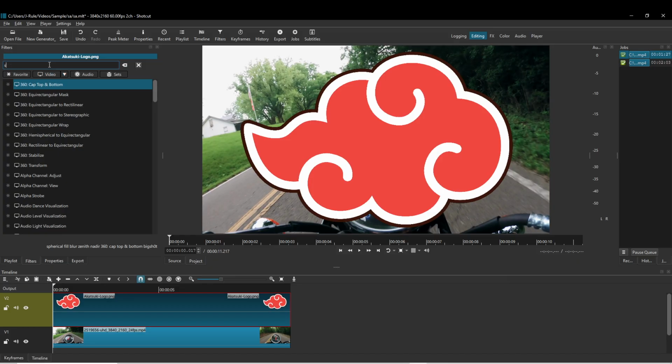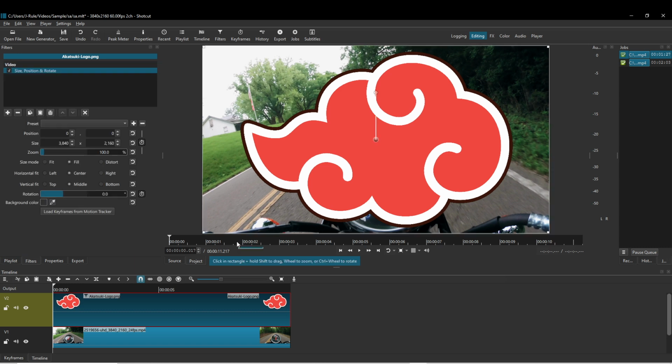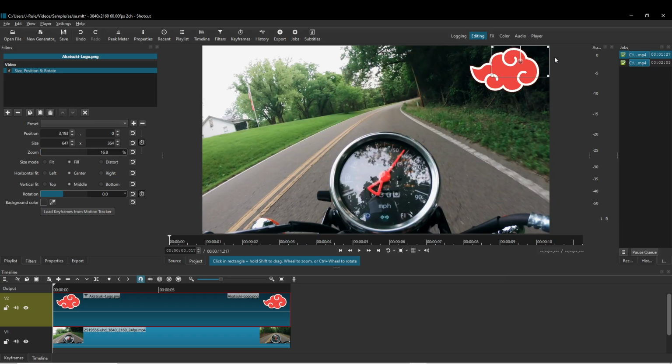In the viewer, use the corner handles to scale the logo down to something subtle and clean. Then drag it to a corner or area where it won't cover important visuals. Lower right or lower left is a popular choice. Keep a little margin from the edges so it feels intentional.